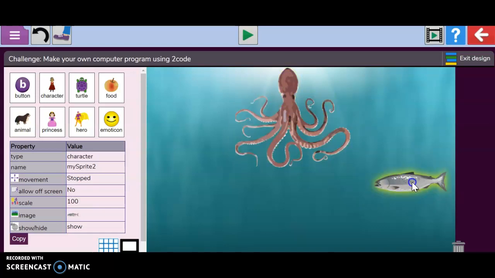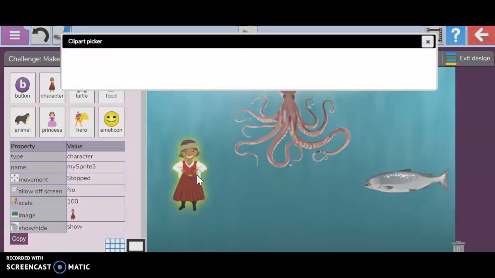Then I'm going to have a fish swimming from my right side to my left side. So it's facing left. So it's facing the direction that it is swimming in. I'm going to make it a little bit bigger. So I go to scale again, if you remember. I'm going to make it a little bit bigger and just move it. And then I'm going to add in another fish. I'm going to add a character.